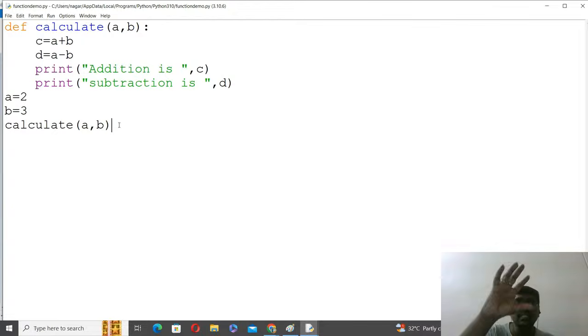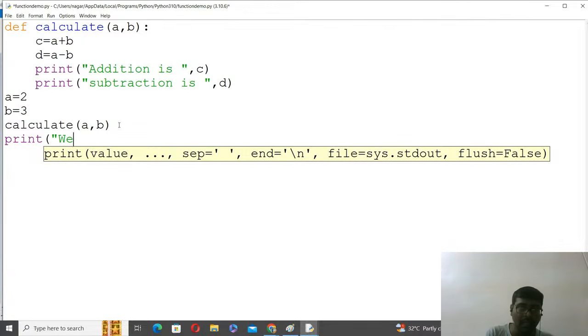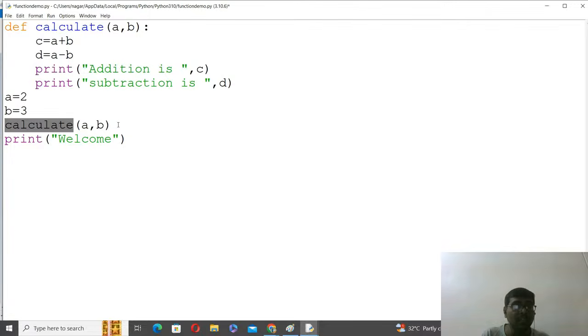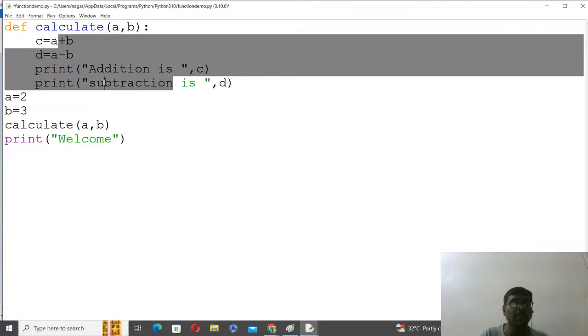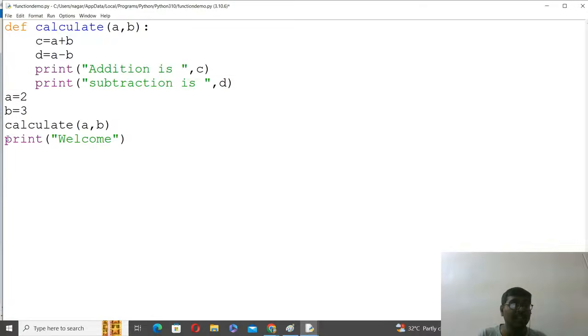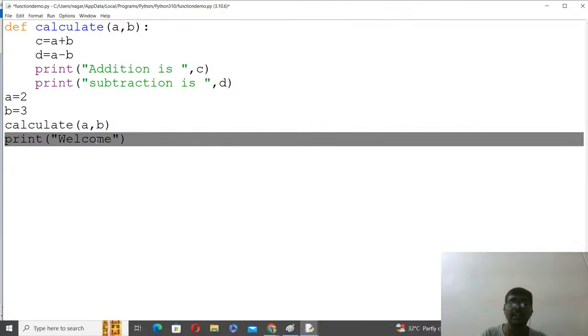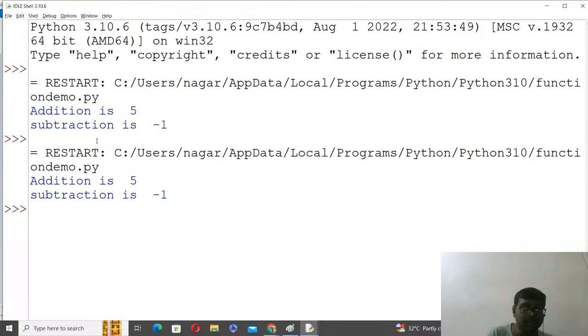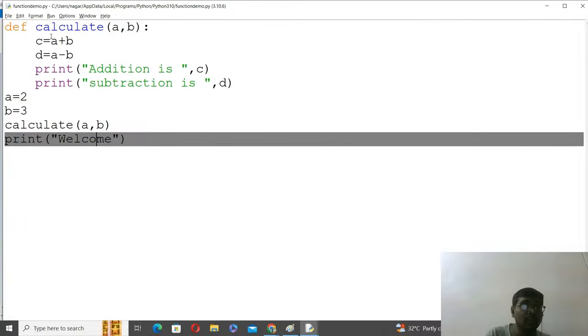And once that function is completed, for example, print, I print some message, welcome. Understand? Whenever you are calling the function, the definition goes here, the operation is performed, fine. Again, come back with the next statement. Come back with the next statement. Okay, don't forget to run this module.